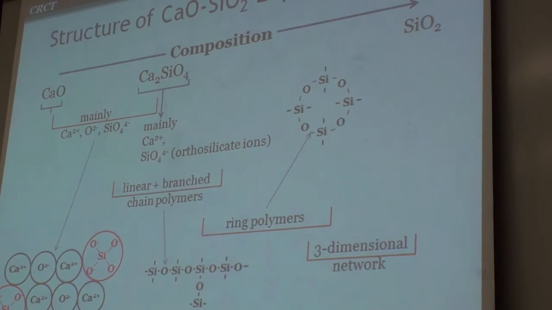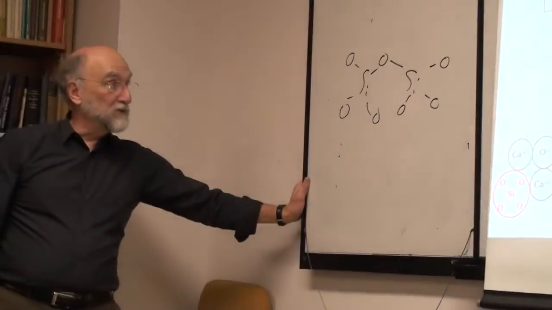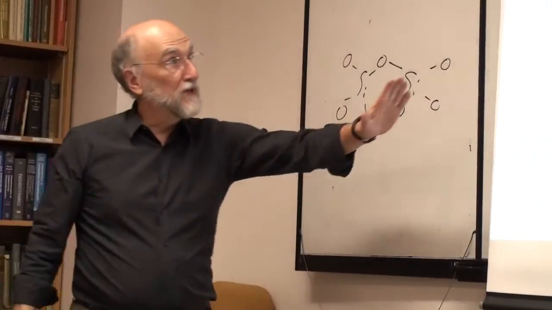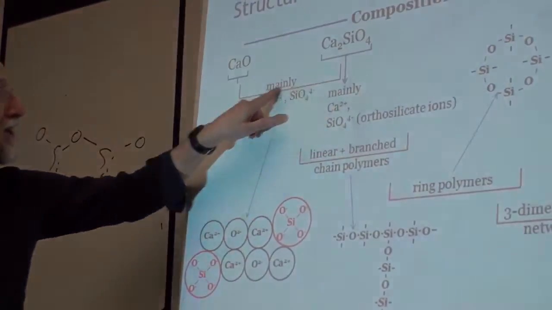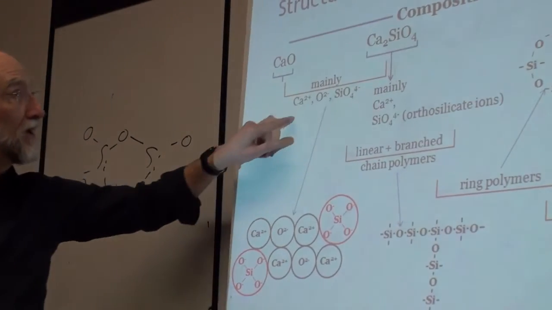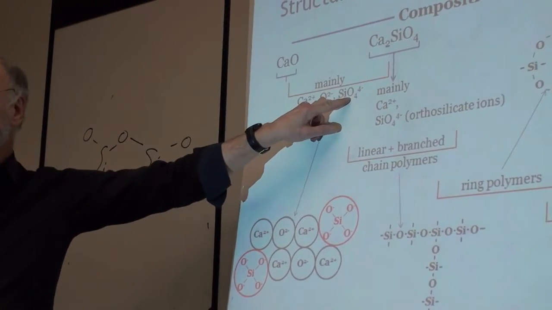Now, how do you model this thing? Some of the first attempts at modeling were really to consider these discrete ions, Si2O7, Si3, and so on, which would take you, well, over on this end, as we've already shown, a very simple model is just simply treating it as the complex ions.